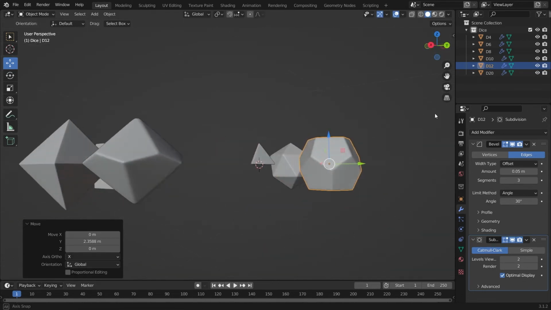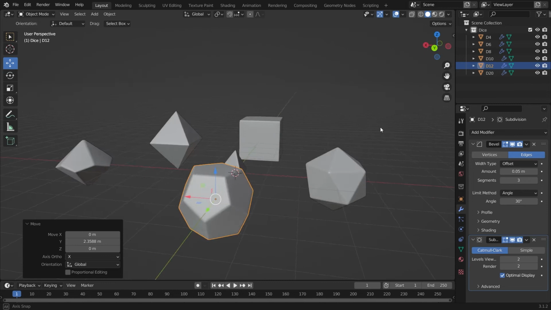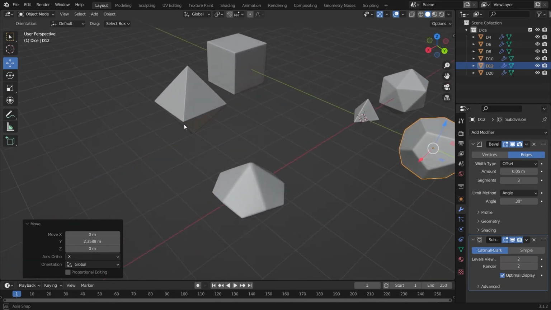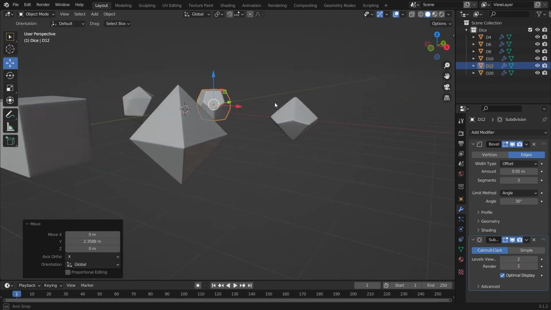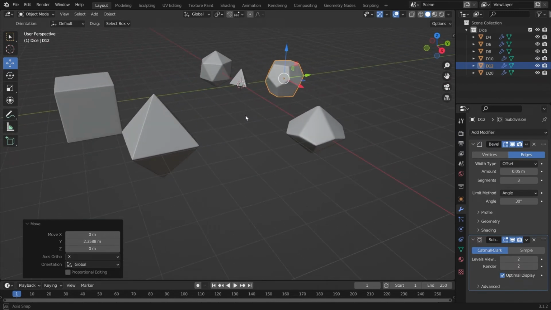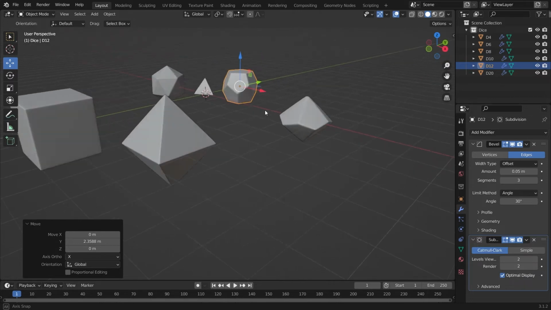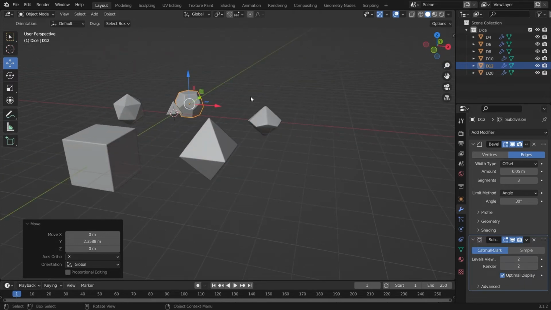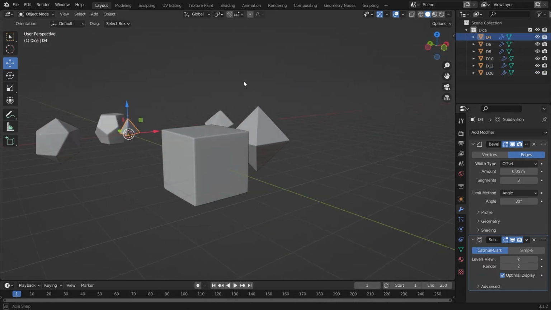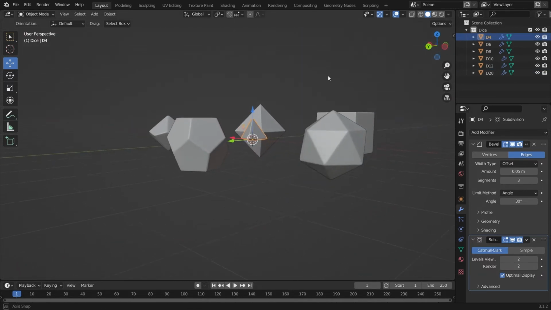And as you can see, they're very different sizes, so we just want to scale them to all be roughly the same size and make sure they're all shaded smooth, and then apply all of their scaling transformations. Probably also reset their origin points to their geometric origins as well. So let's go ahead and start doing that. Let's just go with the D4 first. I think the D20 is a good size to sort of be the base die.